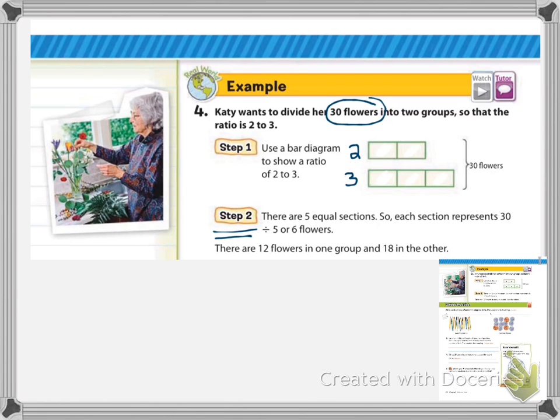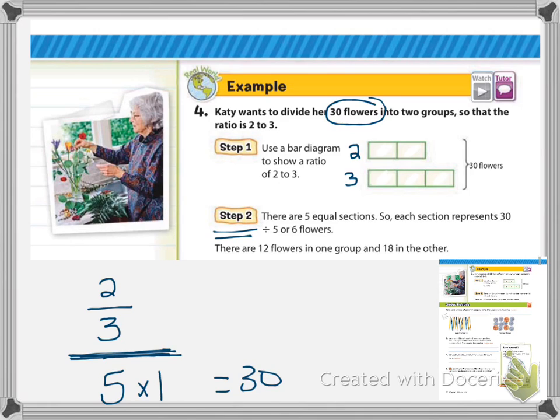Now, when I do this, I approach it a little bit differently. We're still not done with our problem yet. Over at the bottom of your screen, since our ratio was 2 to 3, and I know we need a total of 30 flowers, what I like to do, and I think it's just a different method, is add up what I have here. So 2 plus 3 gives me 5 total. I know I have a total of 30 flowers.